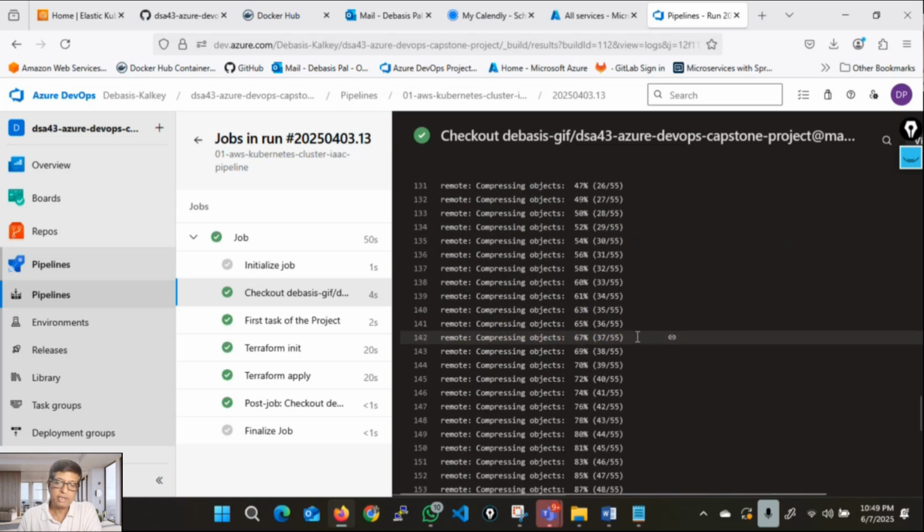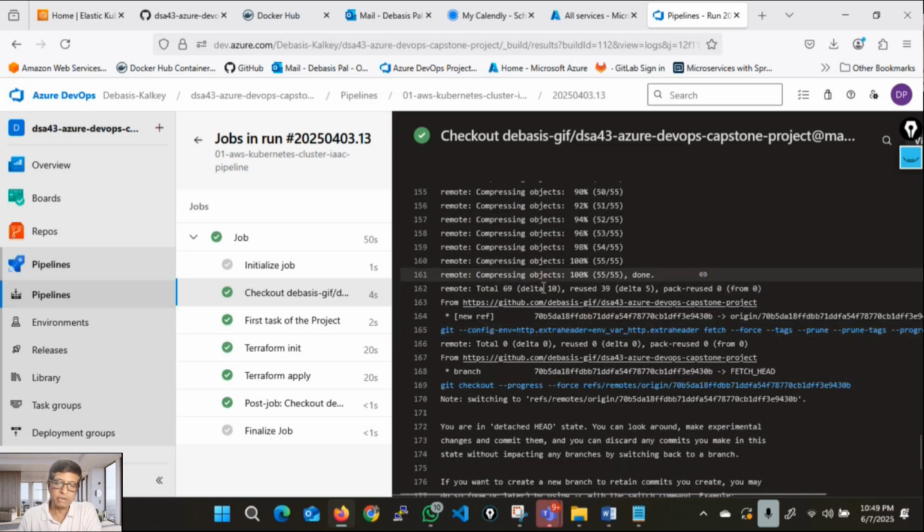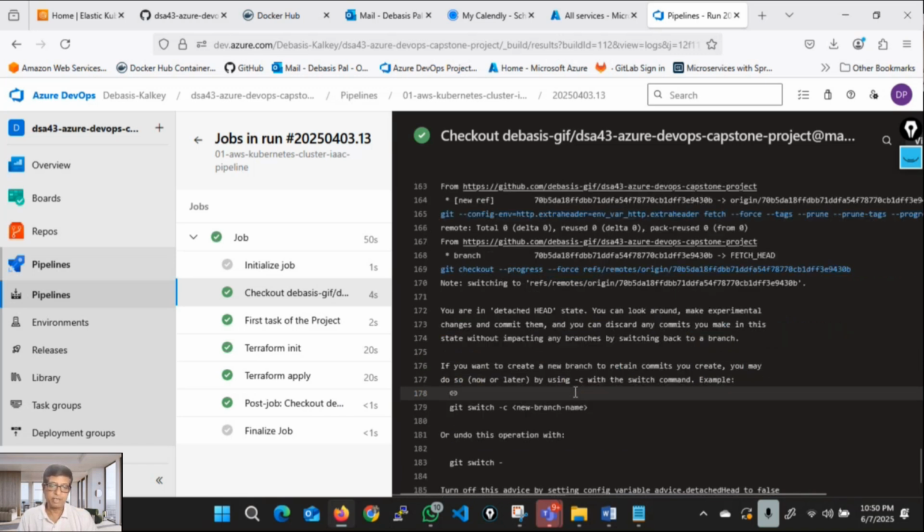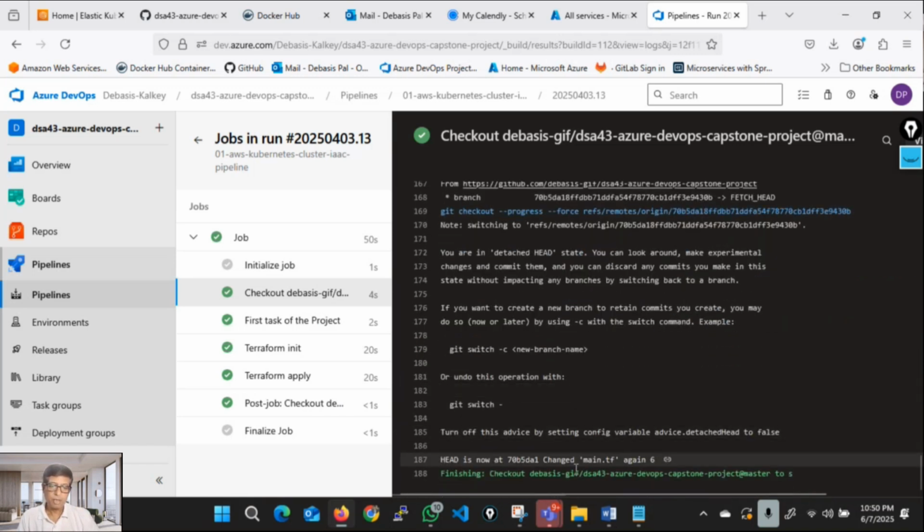Okay, it is giving a job description. This is the log. What happened? It has gone to this particular repository, the Azure DevOps Capstone project, and it has fetched. So finishing the checkout. The checkout has been finished.